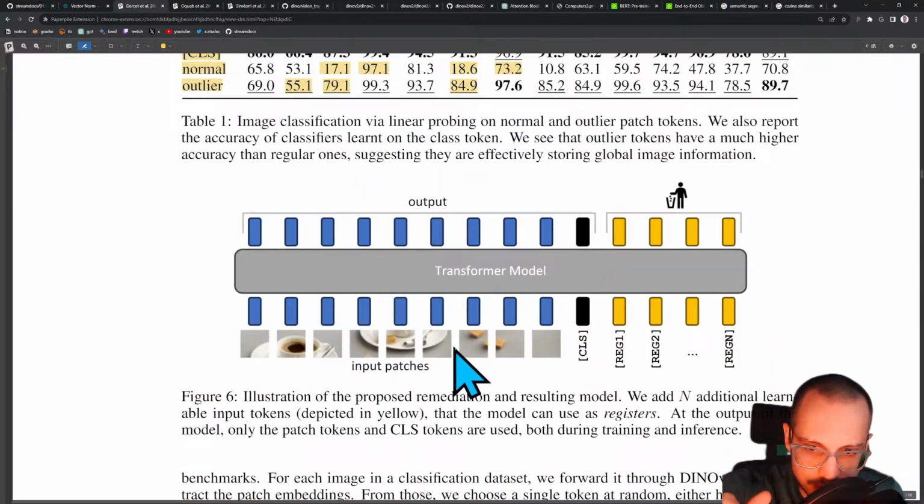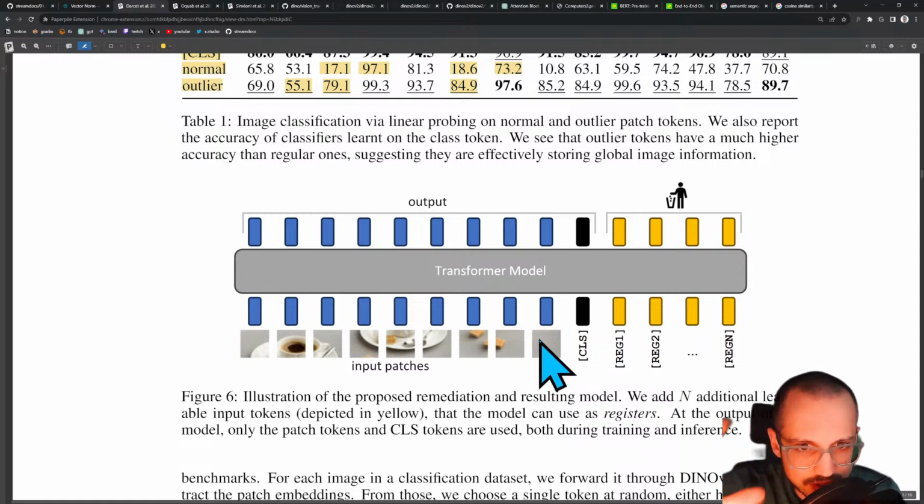So here in this image of this teacup, you have tokens and patches that contain useful things, but then you have patches like this one here. This patch right here doesn't have anything in it. It's just this gray background. And what the Vision Transformer learns to do is say, hey, I'm going to pack this kind of pseudo class information, almost like a semantic concept, into this little token here. And I'm going to overwrite that token with this information.